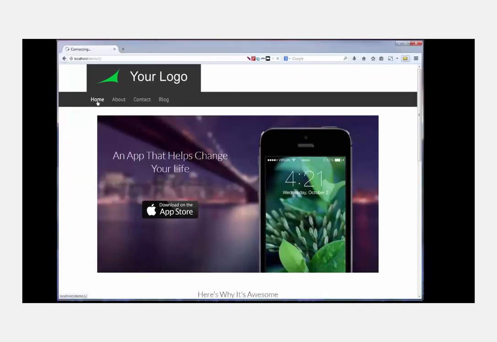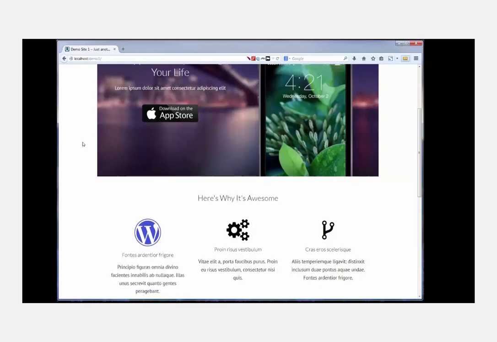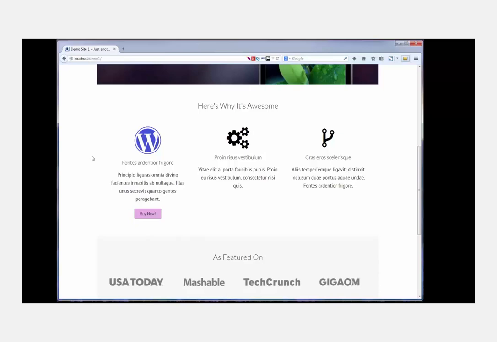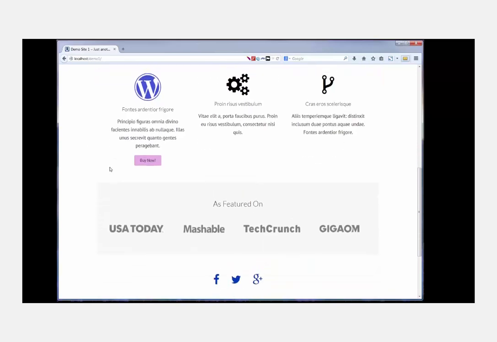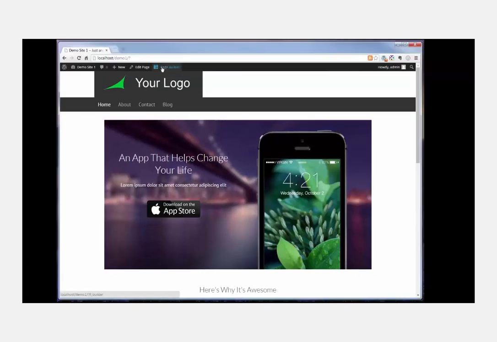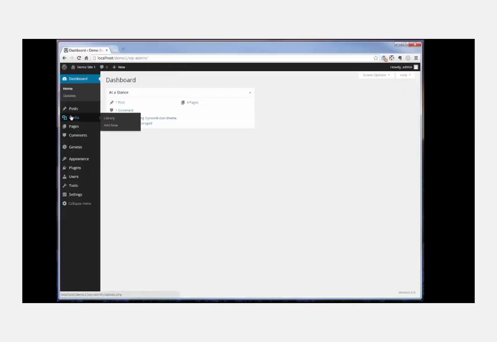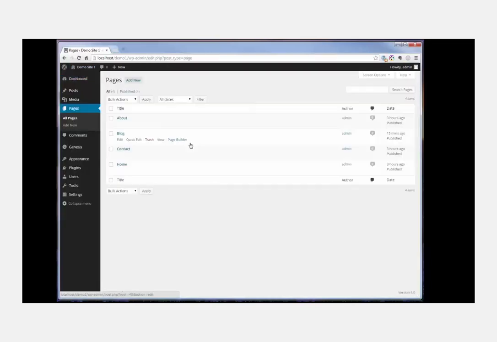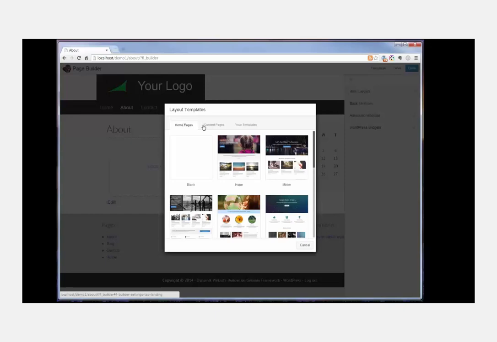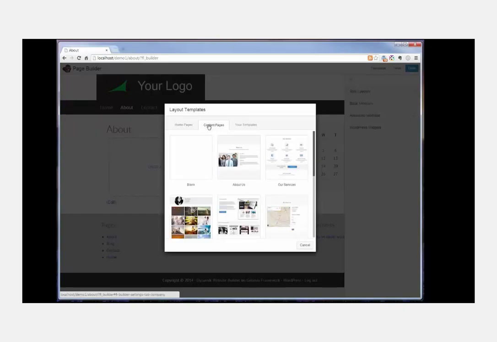Go and look at the front of our site. Now you've seen that's changed. And there we have your updated callout. It is that easy. So let's just go through adding the other pages. Let's go to the About page directly in the Page Builder. And it also comes with content pages predefined. And you can create your own templates here too, by the way.